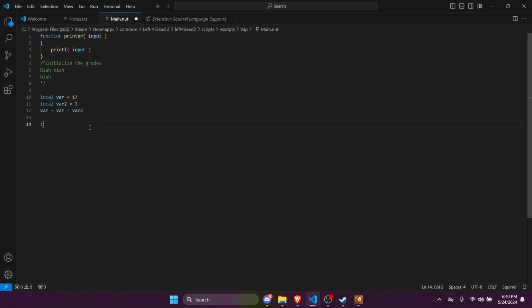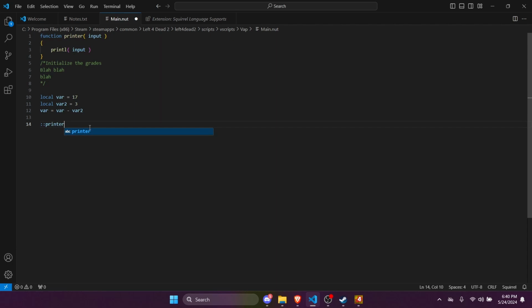This little symbol is kind of useless, because in most coding languages you'd have to put a comma after every single one of these, but in this case you don't really have to. There might be a specific case for this, but as far as I can tell, there is none.